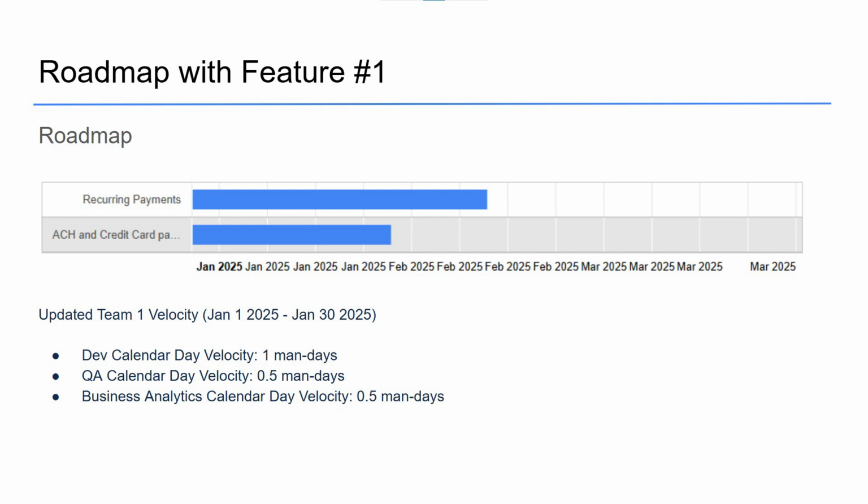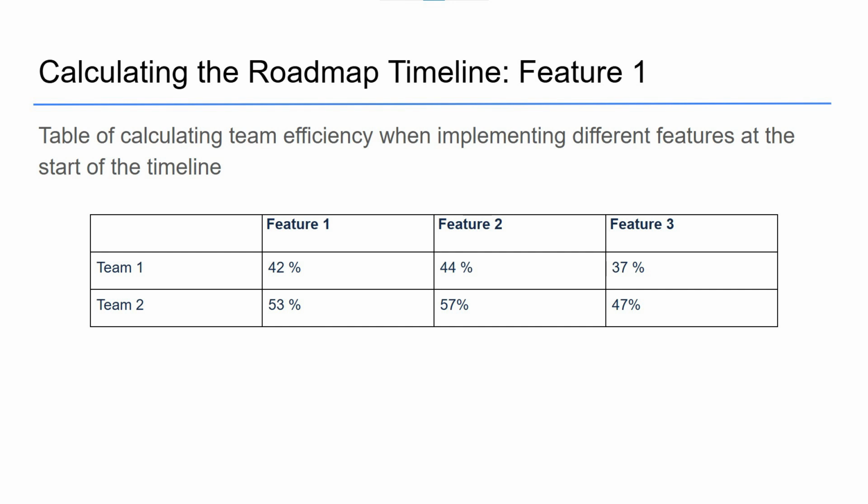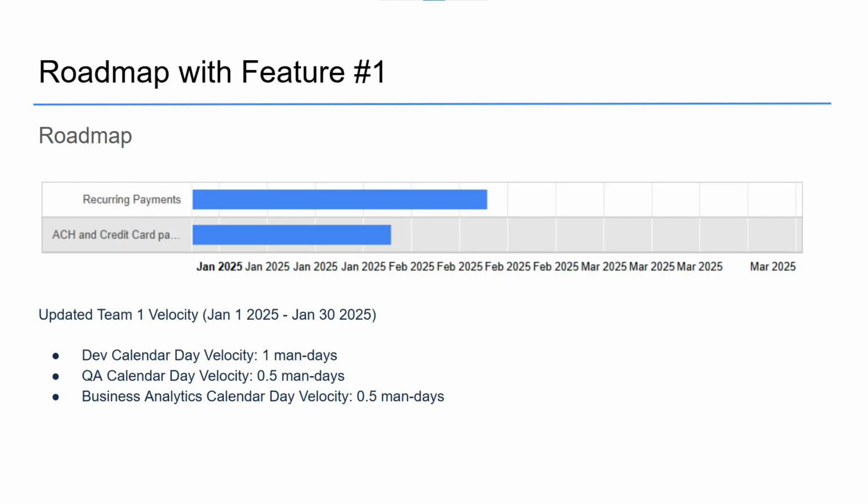Finally, we need to decide, what do we do with feature number 3? Should it be scheduled to team number 1 or team number 2? From our initial calculations, we can see that team number 2 would be more efficient than team number 1 to implement that feature, but team number 1 is released earlier than team number 2 for implementing the feature assigned to them. With that, we can make an assumption that the 10% difference in efficiency will be compensated by the 2 work weeks of difference between them. With that in mind, let's schedule feature number 3 to team number 1.